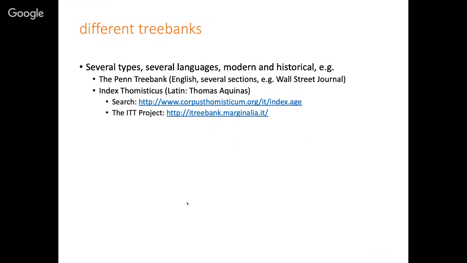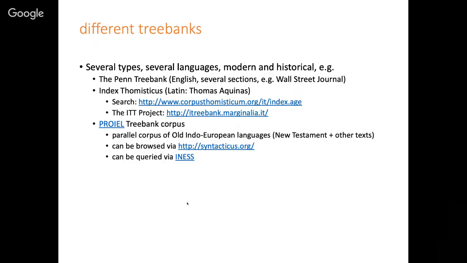And for Latin, this is one of the oldest things, historically very important in our field, the Index Thomisticus, so the works of Thomas Aquinas. And the Proyel tree bank corpus has been also mentioned in the Sunoikisis classes several times.